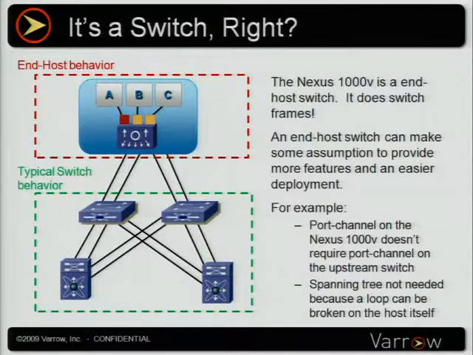But it is a switch. So a lot of network guys are like, but is it really a switch? I mean, I know it looks like a switch. And the answer to that is yes. It's a switch, much like the internal ESX switch is a switch. It's a switch in software. It forwards frames based on MAC address, learning, CAM tables, and things like that.